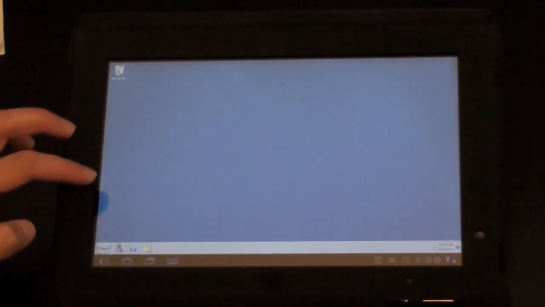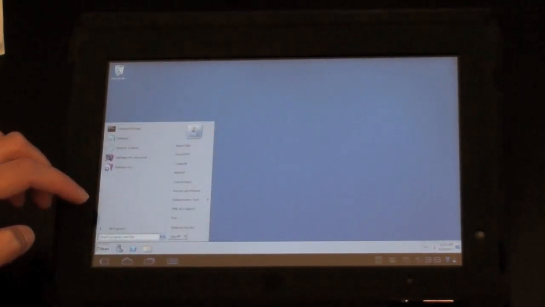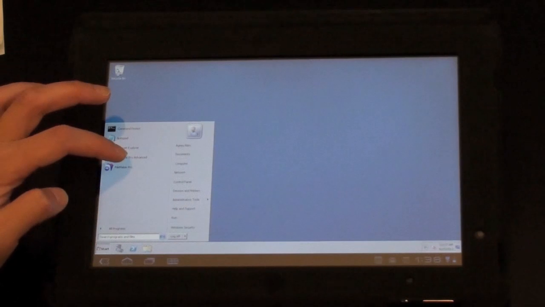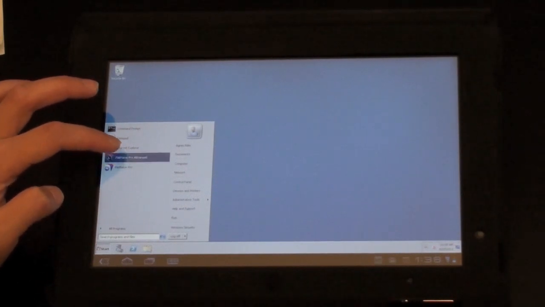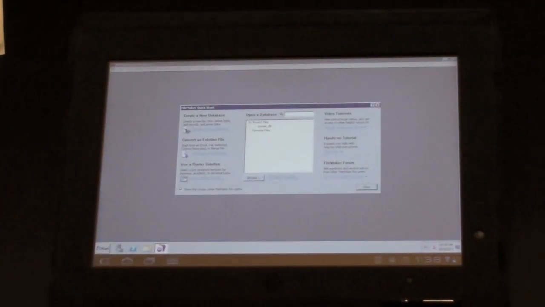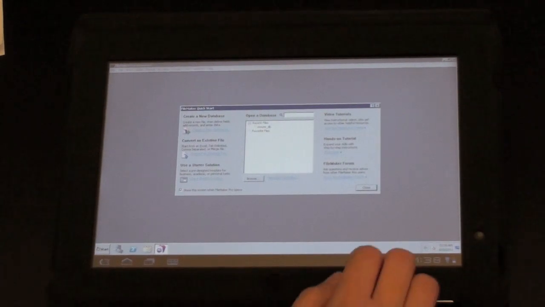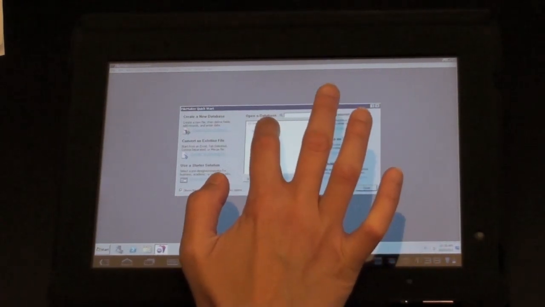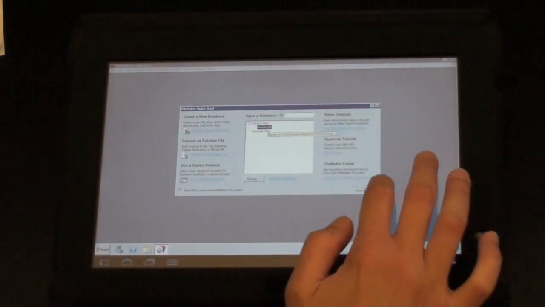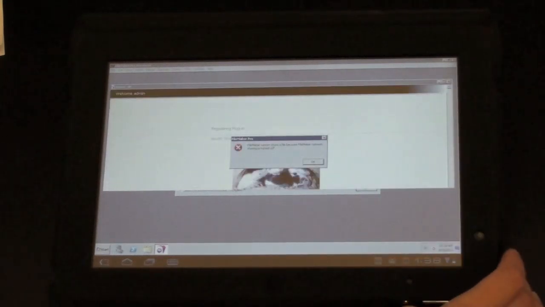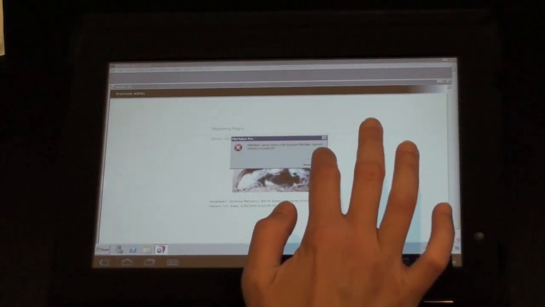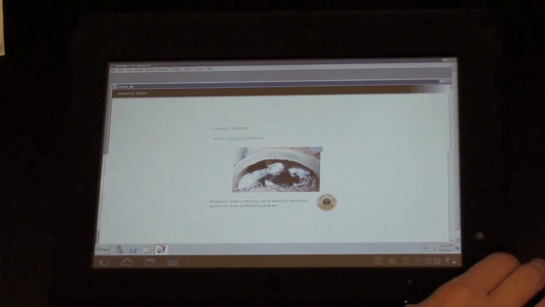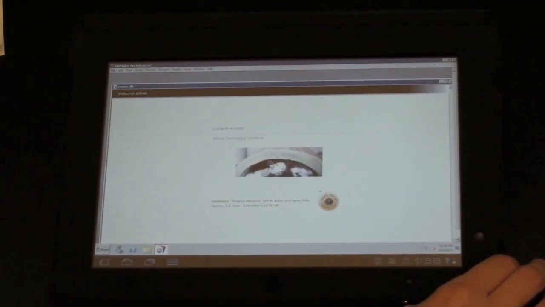So from here, I can go and access my FileMaker, and I have FileMaker Pro and Advanced running. So I'm going to launch FileMaker Pro Advanced, and I'm going to open up my mouse database. I'm going to click that, I'm going to click open, and I have an error message that I need to get rid of, but that's normal in the database development world.